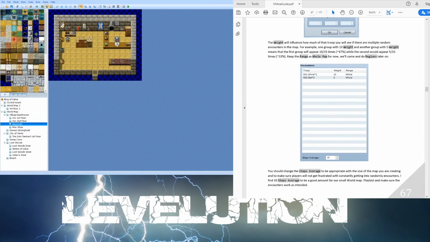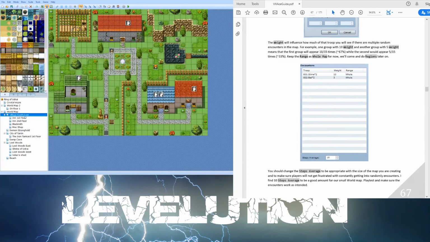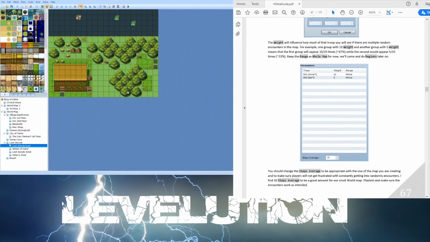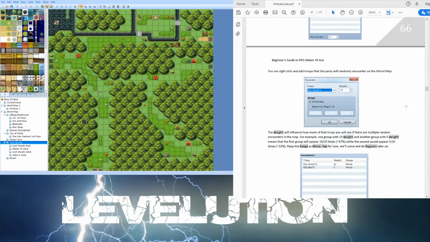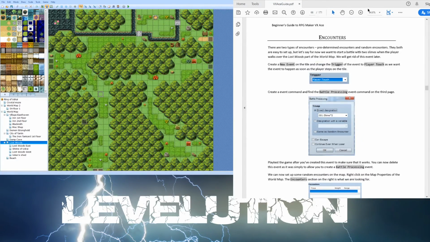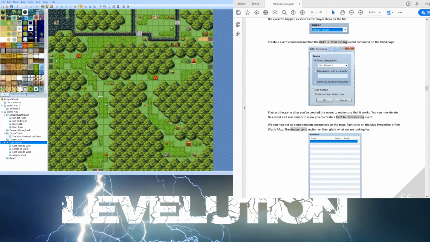Let me just go. This is setting encounters, of course. I've actually forgotten how to do that, so let's have a quick look. Okay, click on the event, player touch. As a test, before they get to the next level, we'll put in a counter there.